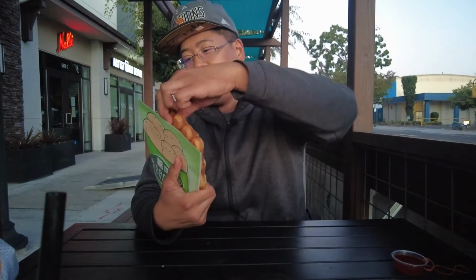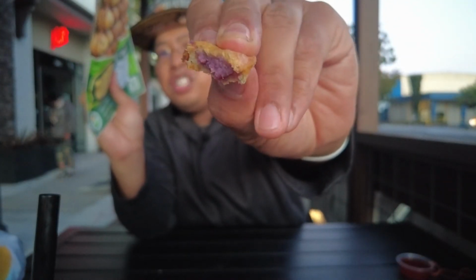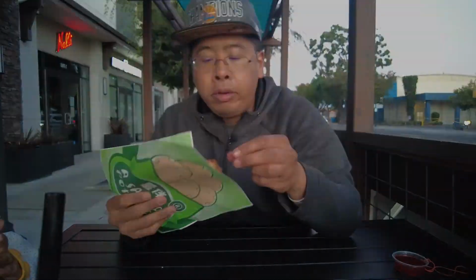For our dessert, we tried the egg, I think it's called, which is basically a purple yam waffle. So it's, as you can see, the waffle is pretty big, almost the size of my head, maybe bigger. So let's try this out. Has some nice purple yam in each waffle. I love purple yam, but the flavor is kind of minimal. I kind of wish I had an ice cream to go along with this, because by itself it's kind of lacking. Good snack to share with friends, as it's a pretty big portion.